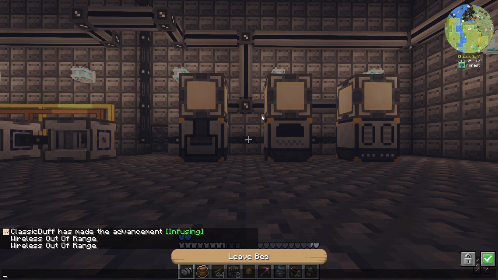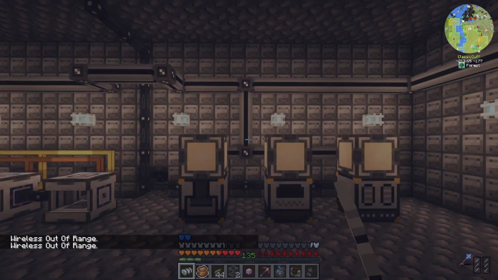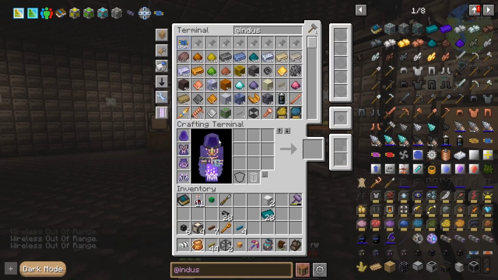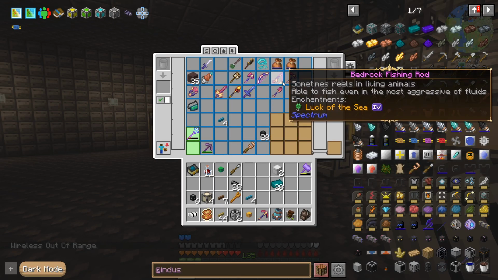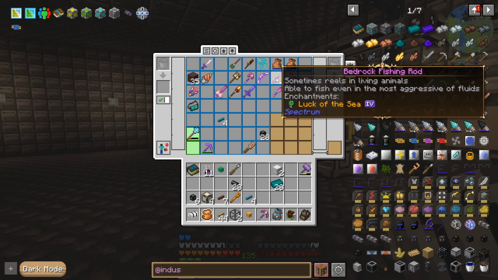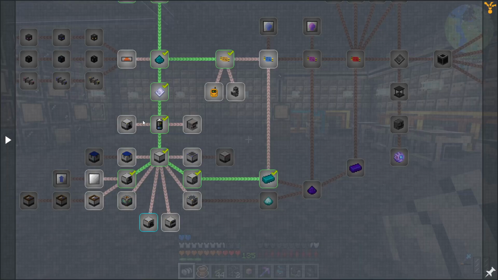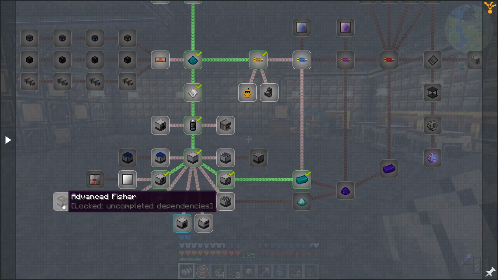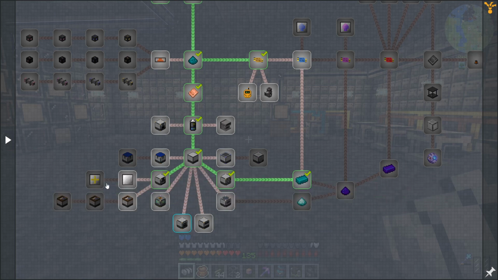It supports enchantments, so I imagine we can maybe get loot from it. But we have a bedrock fishing rod that has unlimited durability. So I'm not sure if it does use durability, but if it does, this would mean we could have a fisher just infinitely running, getting us all sorts of stuff. I don't know if it's restricted to fish or if it's got the full loot tables. So I definitely want to play around with that.